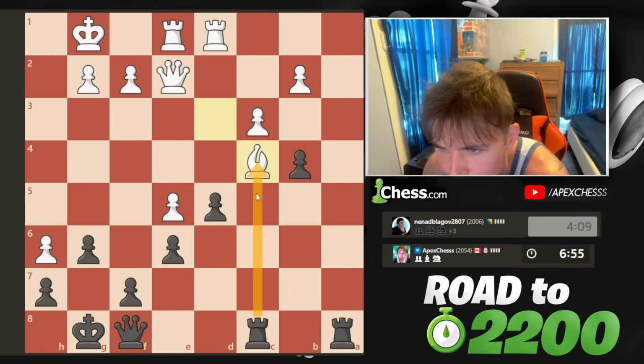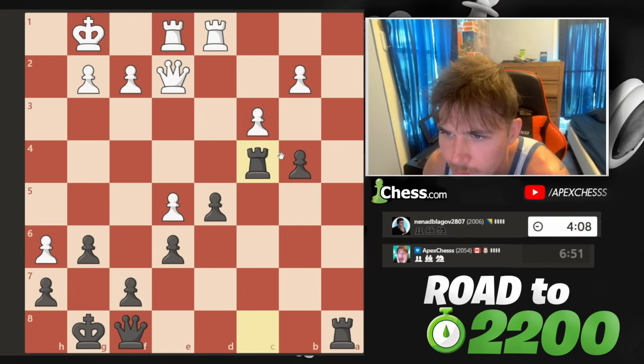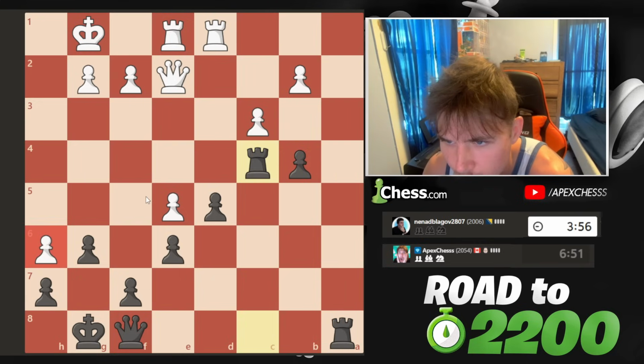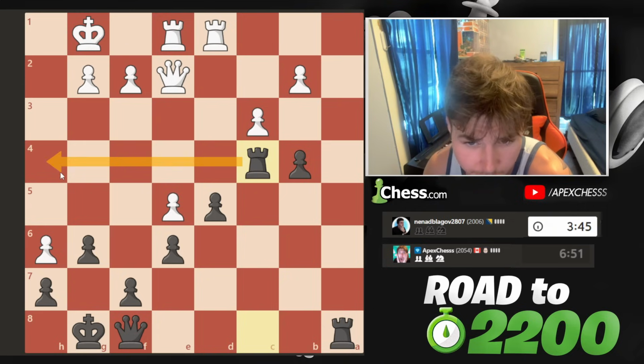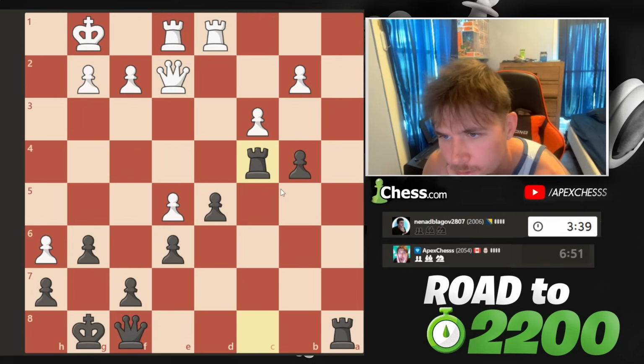Okay, I think taking with the rook makes sense here. That way if they take, I can take like this. Pawn's under attack. I'm also threatening to go here. They should probably protect the pawn. I guess you can do like this, but then takes. And we're just going to put pressure on this, I guess. Maybe. Or even slide the rook over to attack this. Ooh, yeah. You can't really protect the pawn, can you? And then if I get rid of this, we're chilling.